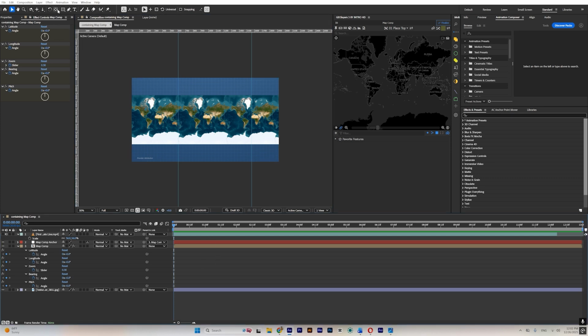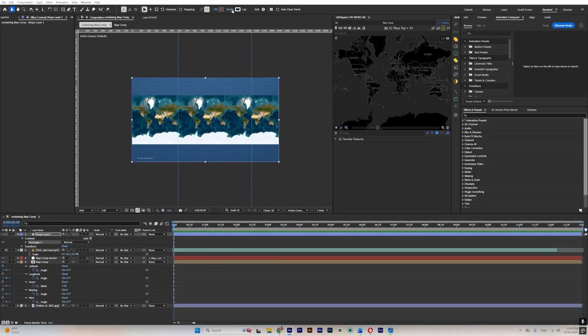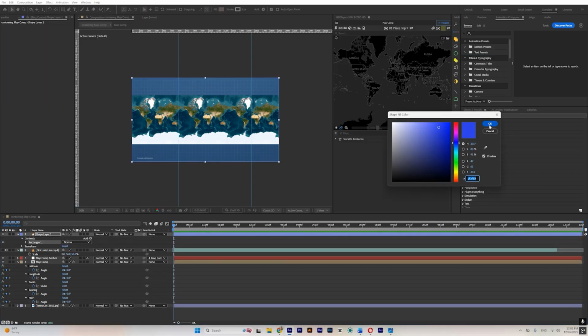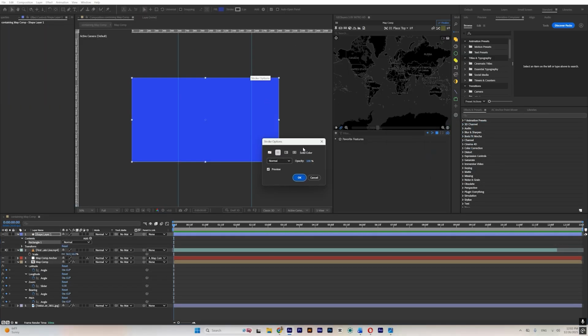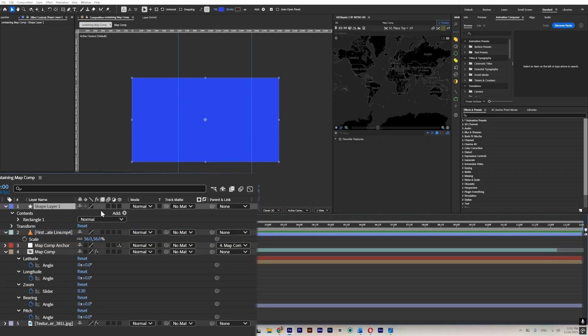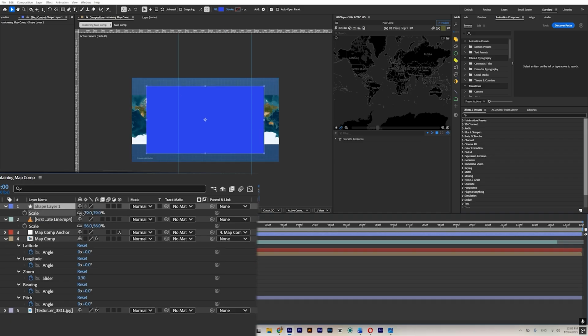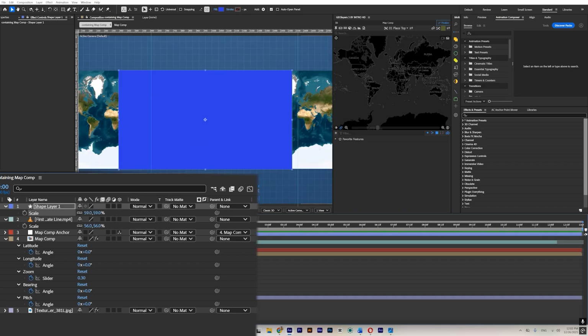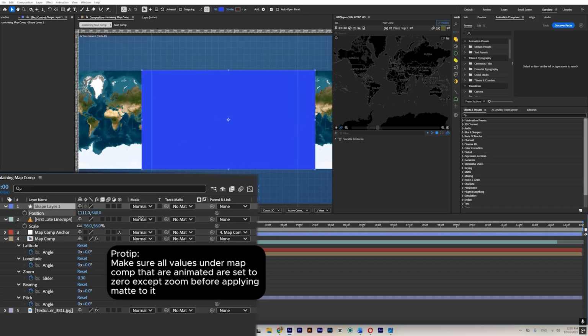So now I'm going to create a shape first. Let's apply some fill. Doesn't matter the color because we are not going to need a color. Let's decrease the size a bit first because right now it's too long, and yeah, I think this will work. And let's adjust the position.